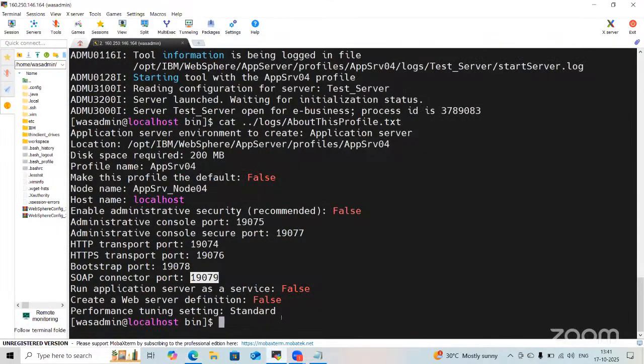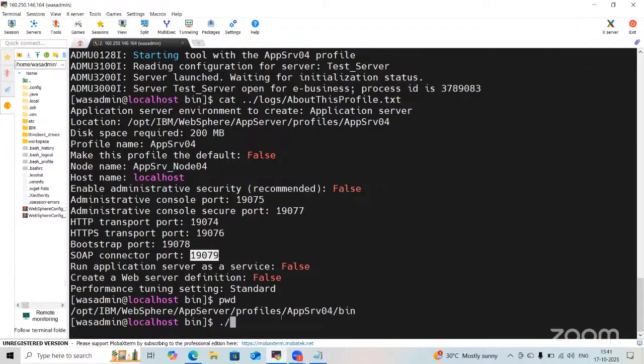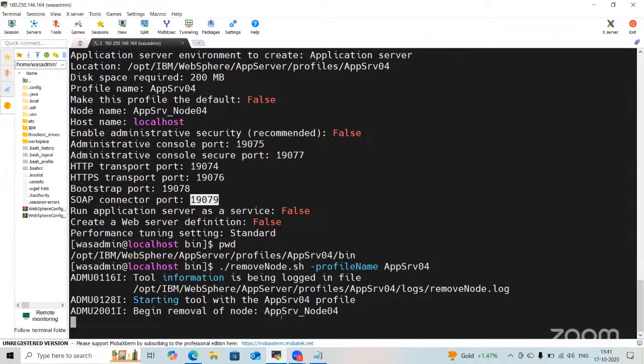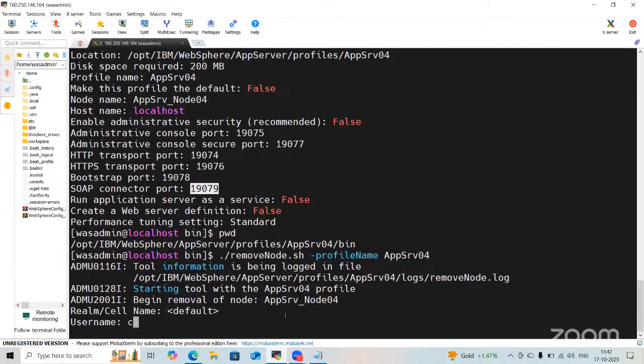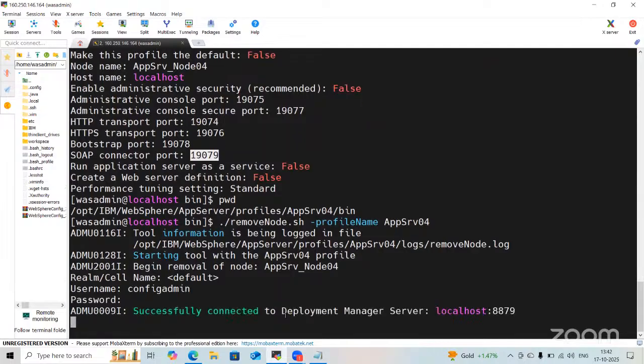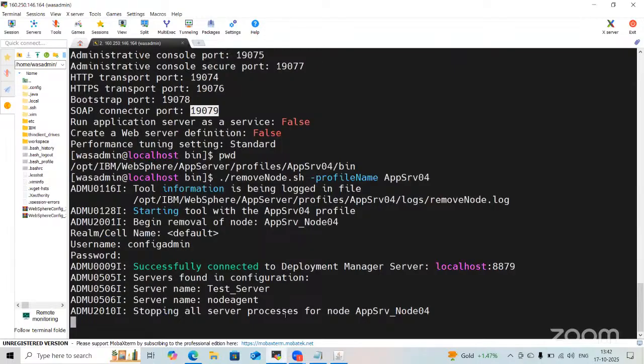And from the back end also we can remove this, using removeNode.sh. This is the way to remove the node from the back end.